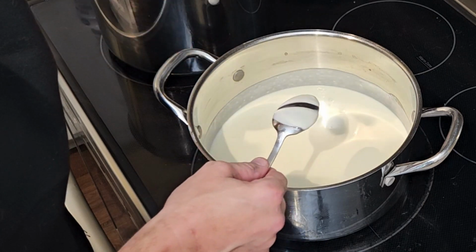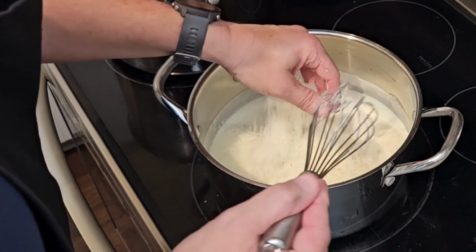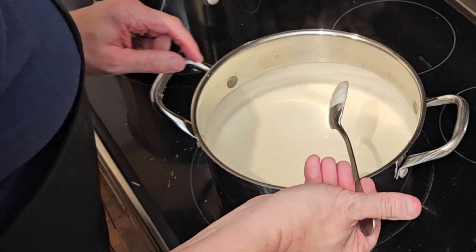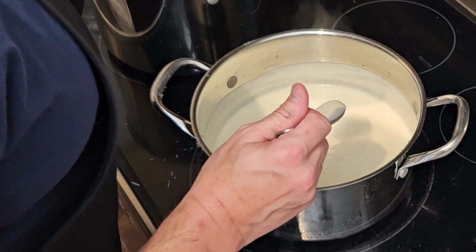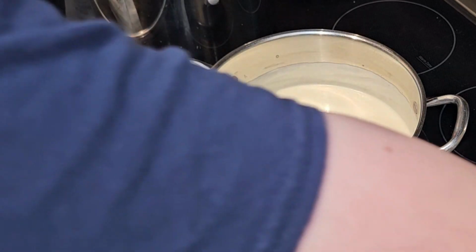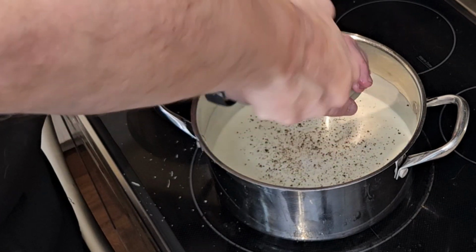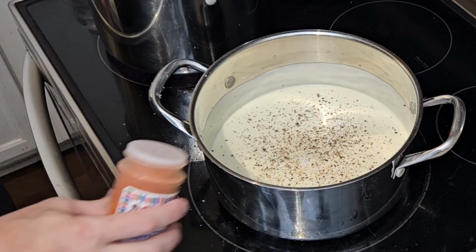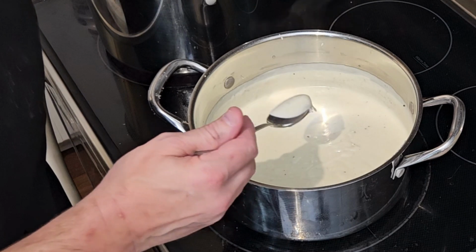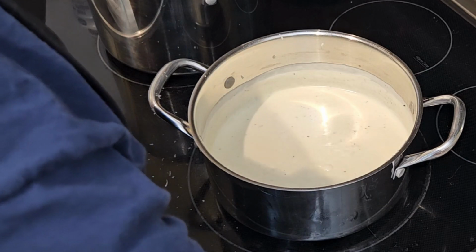So now, time to add the cheese. Drop in your cheese and start whisking. Give it a taste and adjust for seasoning. A little salt, some black pepper, and just a hint of cayenne. Oh man, that's good. Let's build a sandwich.